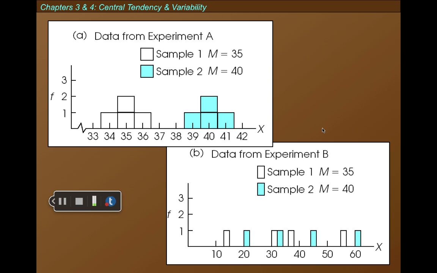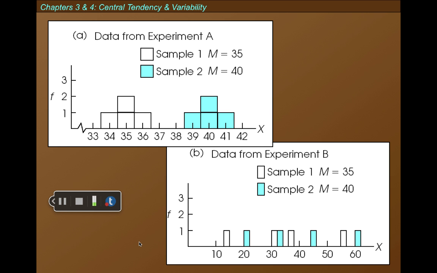So would you believe, and we're going to look at these graphs, this is the data on a graph, that the mean difference between sample 1 and sample 2 is 5 in both experiments. Sample 2 was 5 points higher than sample 1 on average. But in the data from experiment A, look how easy it is to see this. If you stack it in the little bar chart, it's so easy to recognize that. Down here, not so much. And again, it's just because the data is so much more spread out. So low variability helps us to see patterns in the data more clearly.